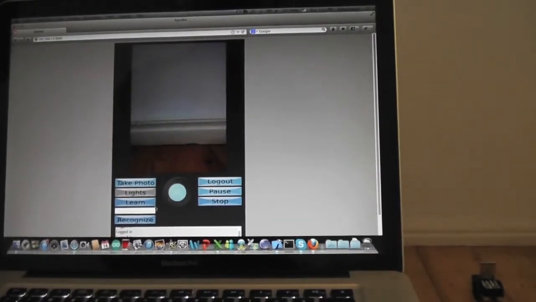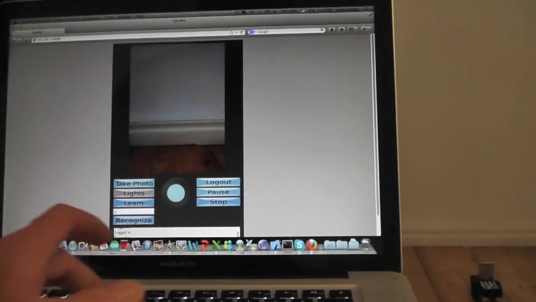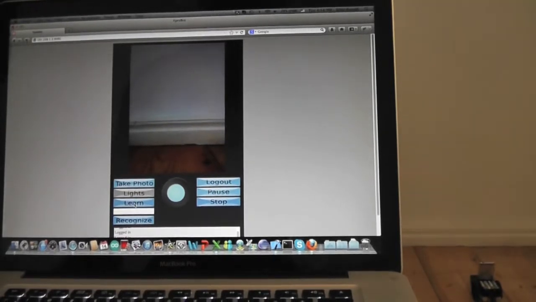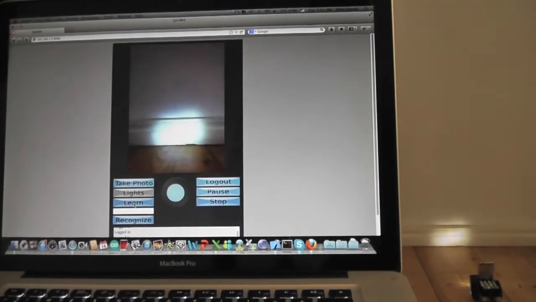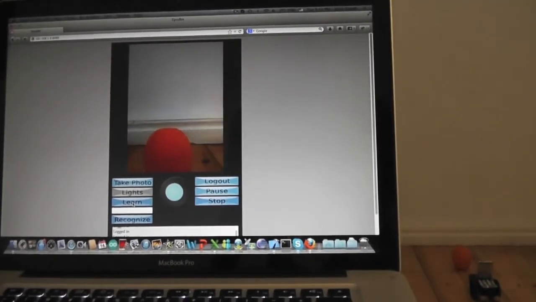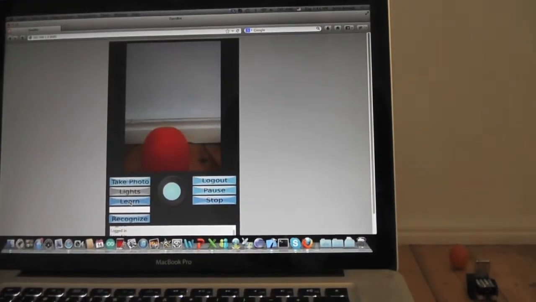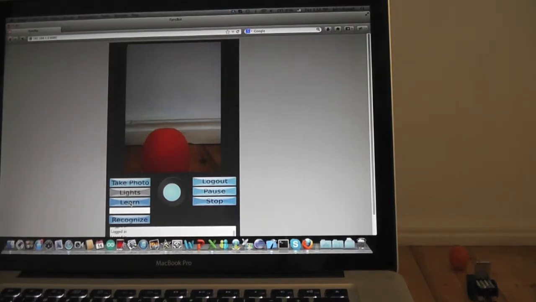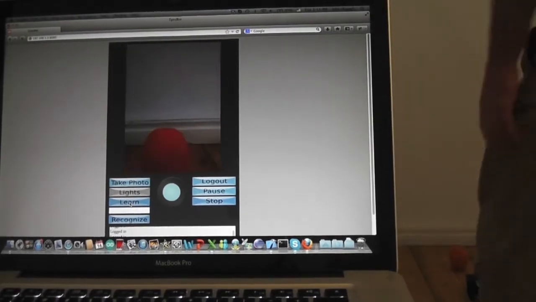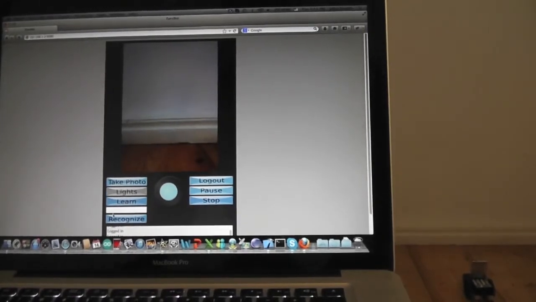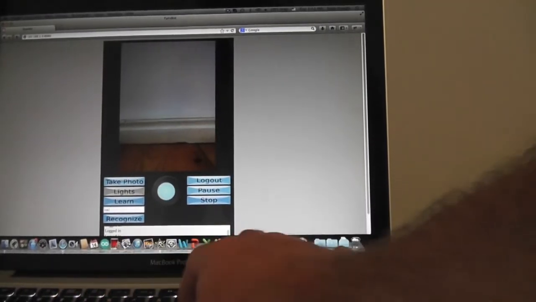So I'll first start out with an orange. And what it's going to do is learn the background, then after I place the object, it'll extract the color palette difference of the object in the background. The next thing I'll do is learn a cucumber. I have an orange, a cucumber, and a hearing protection here.